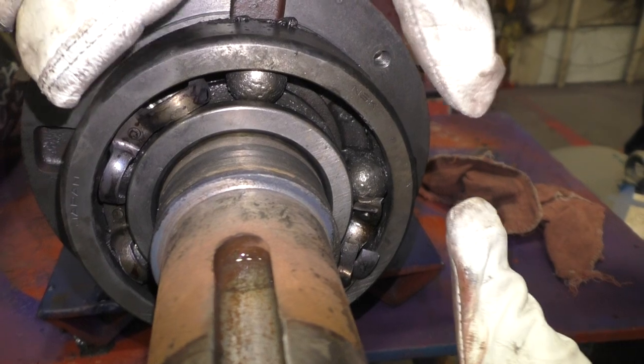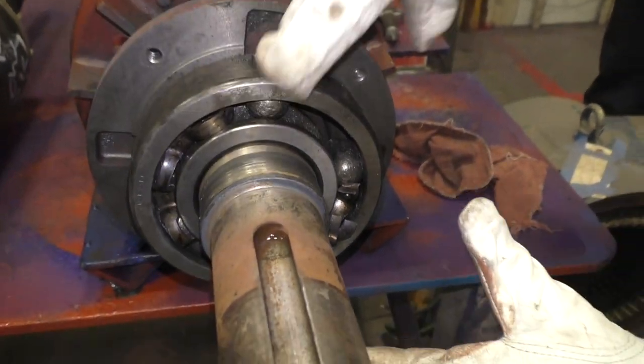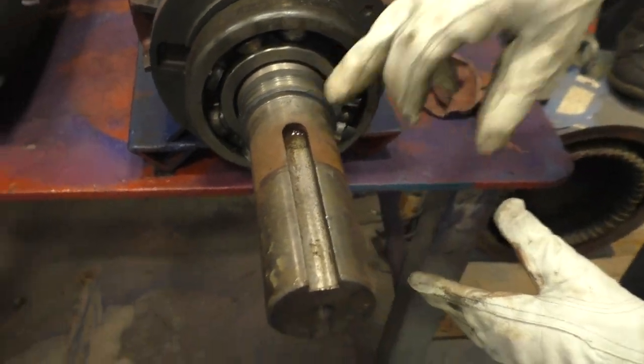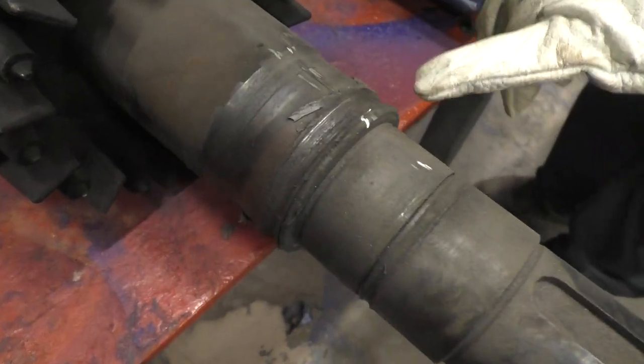And this is what happens: the balls are no longer rolling in the cage, and they'll freeze up, and then the race will start spinning on the shaft, and it will essentially weld itself to the shaft. And here's another rotor where you can see where that damage has occurred.